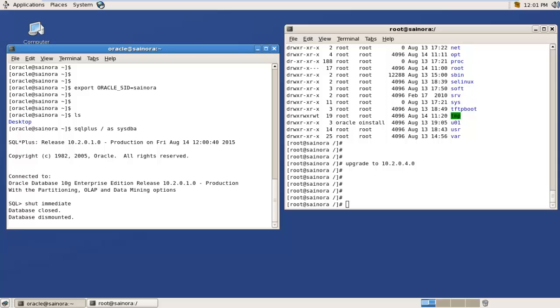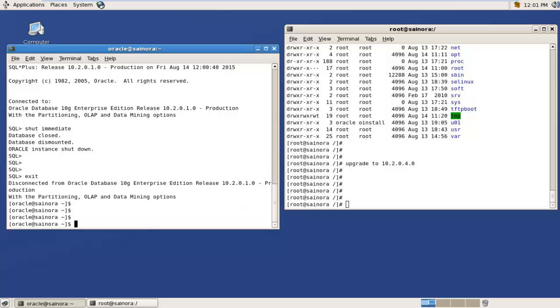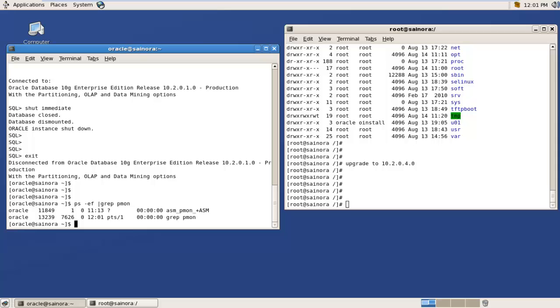Once it's done, we need to exit. If you see, the ASM instance is on.